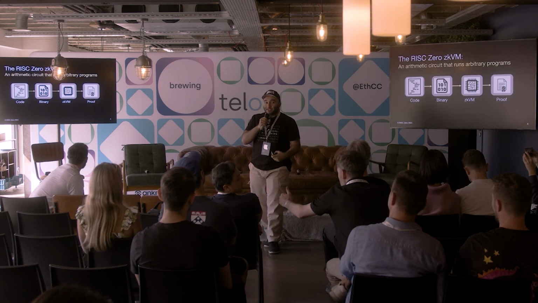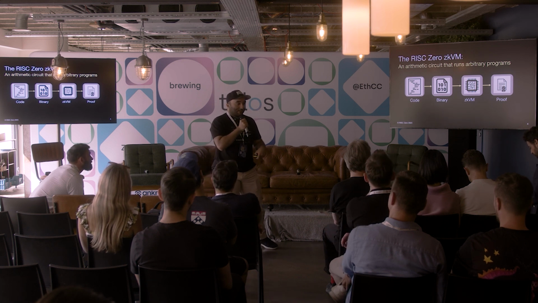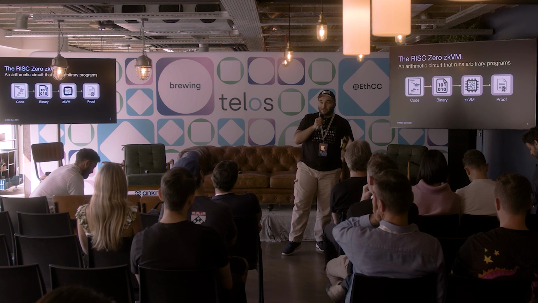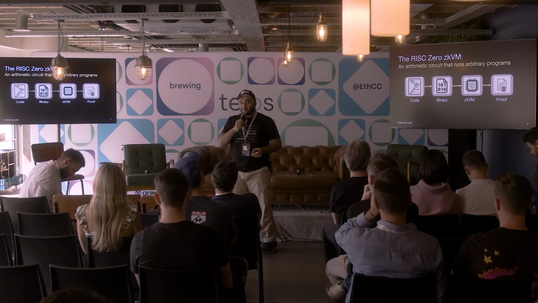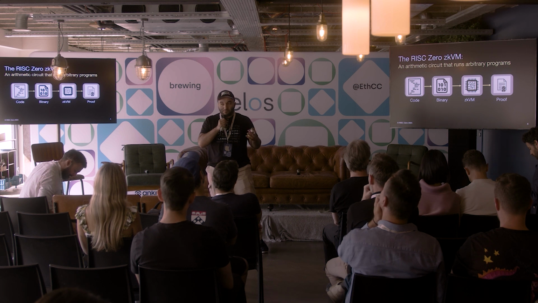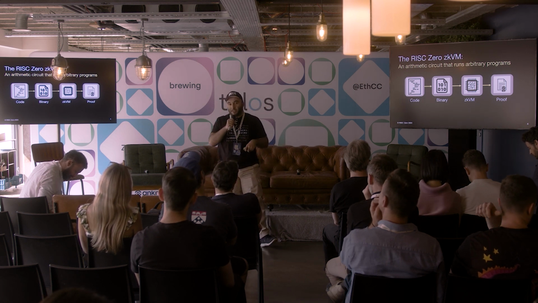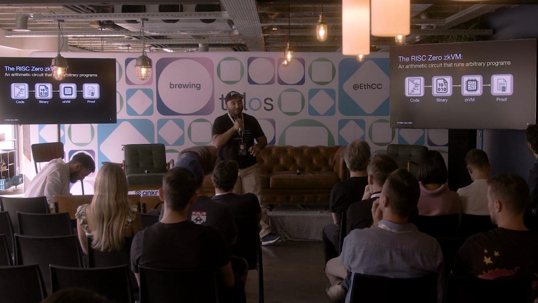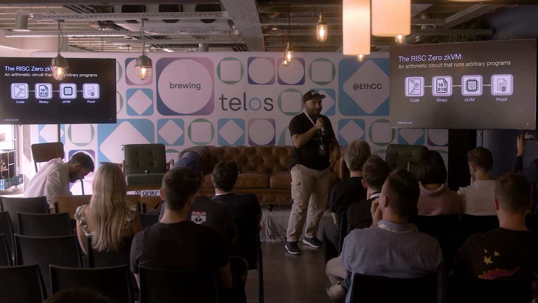We're basically a ZK VM, and what that means is you write programs instead of circuits. So no R1CS constraints, you don't have to worry about that. You write regular Rust programs. You compile them down into RISC-V bytecode. You can also write non-Rust, but our toolchain only supports compilation down from Rust right now, and some C support. That runs in the VM for as long as it needs, and then you get a short proof at the end, no matter how long the execution was.